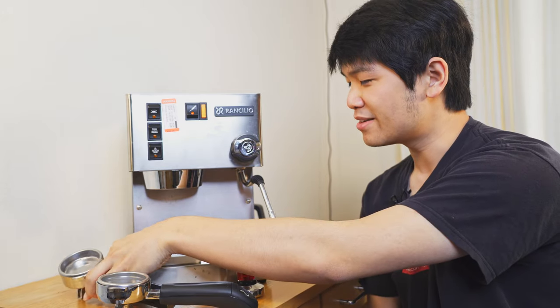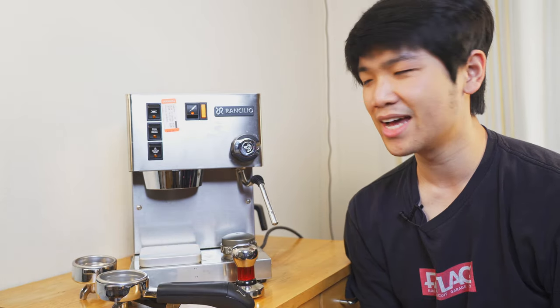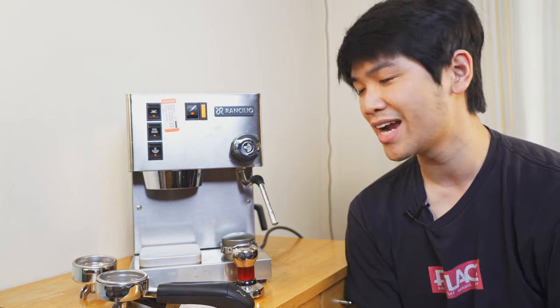Let me switch over to the comparison between the Gaggia Classic Pro and the Silvia, and you'll see me kind of rant about the Gaggia Classic.